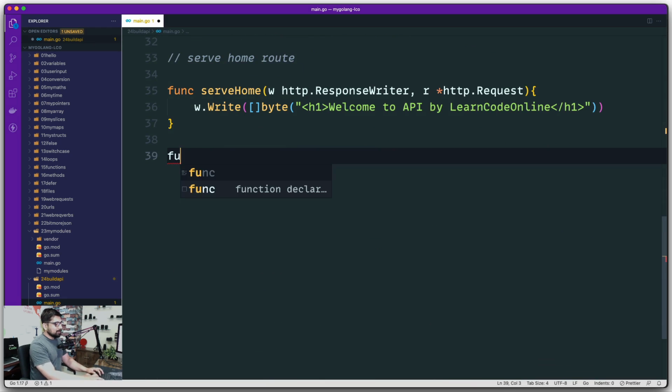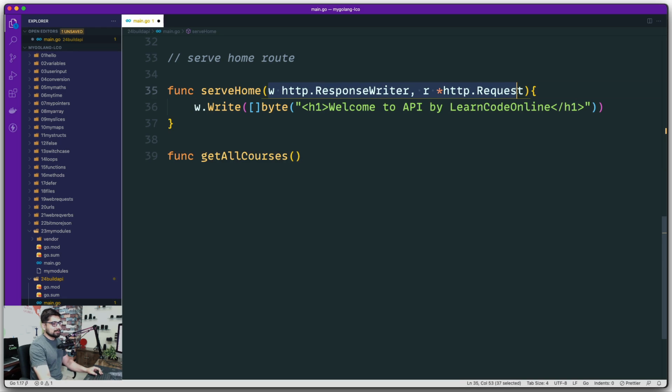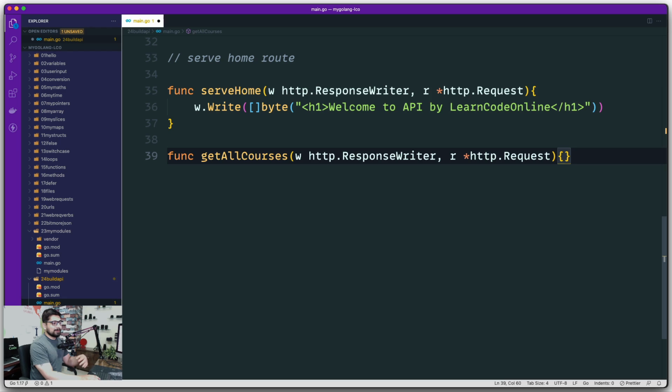So we're going to go ahead and create a function. And we are going to call this one getAllCourses. And this is where I'm breaking the convention here a little bit. I'll walk you through that in a minute. So first, let's write how we're going to do that. Again, we can now borrow this code up here, because it would be a waste of time to write that again. Or I can create a simple snippet for myself, so whenever I need this kind of method, it can automatically generate for me.